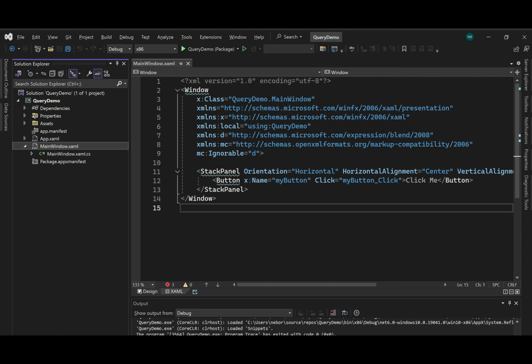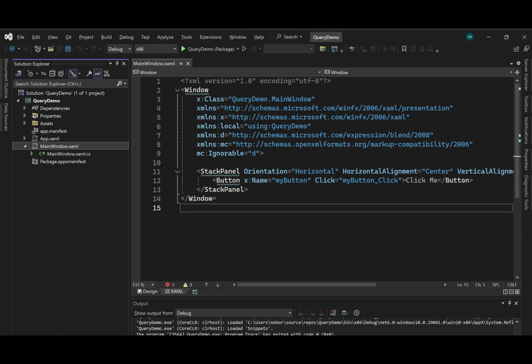And among those elements, there is this MainWindow.xaml file, which is an XML-based markup that shows what controls and other classes make up your user interface. You can have multiple windows, but in the starting project, you just have one window. And the top level XML element is called Window because we start with a window.